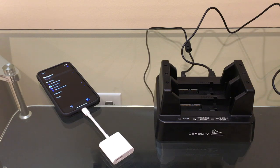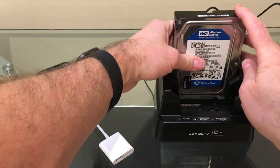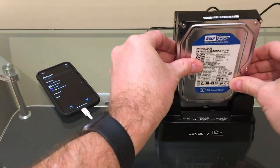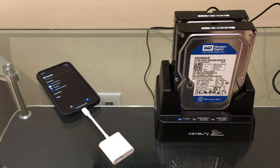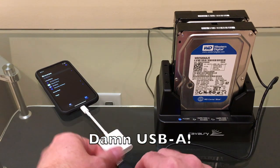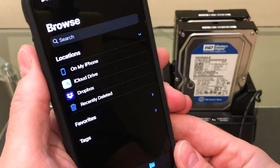So let's get started. I've got two 250 gigabyte Western Digital SATA drives, so let's put them in. Turn it on. And we'll plug it in to the iPhone, to the USB to Lightning adapter. Go in the Files app and see if it shows up.